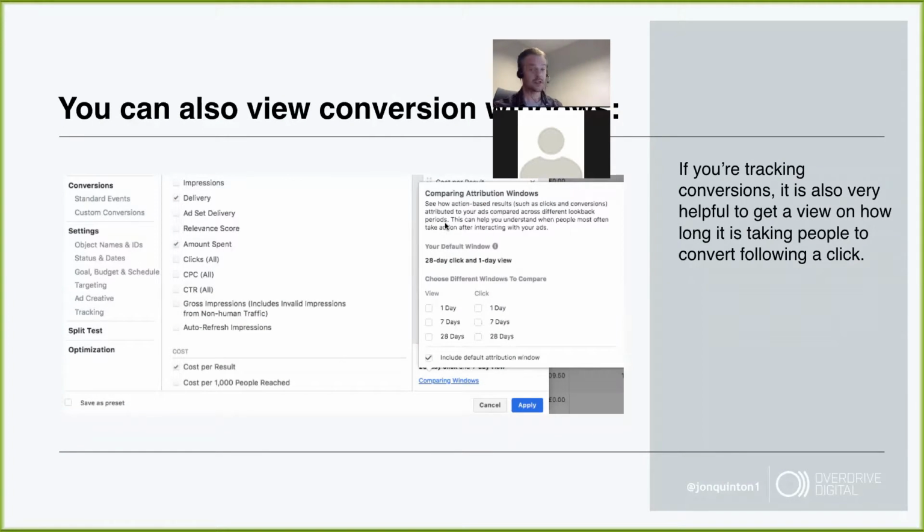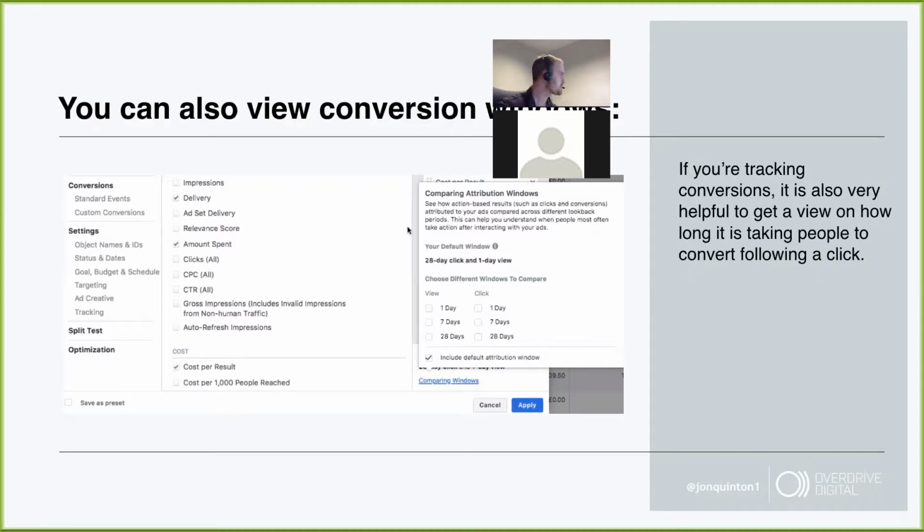This is fascinating. So if you're measuring conversions, which you absolutely should be, of course, leads, lead forms, purchases, add to carts, whatever it is you're measuring, you can look at the breakdown of the time decay between a view or a click on the ad and that conversion happening. So, if you've got a high ticket priced item, it might be that it takes a month for someone to buy. If it's a bit more spur of the moment, they might be buying on the same day.